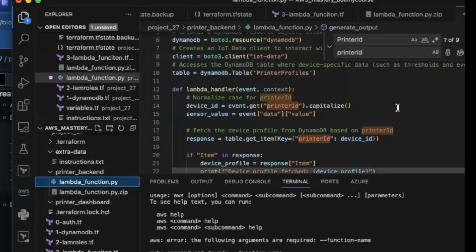Because the way that code is set up, you gotta get the information from printer ID. So let me ask you something. Now that you have it like this, do you want to try it again and see if you get the same results? I'm wondering if there's a way that you could look into DynamoDB and see the particular schema that you set up for this.